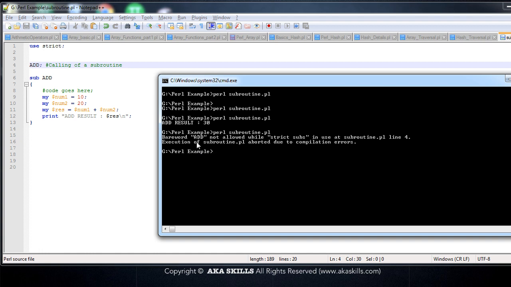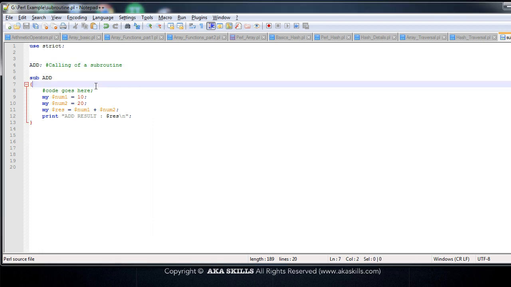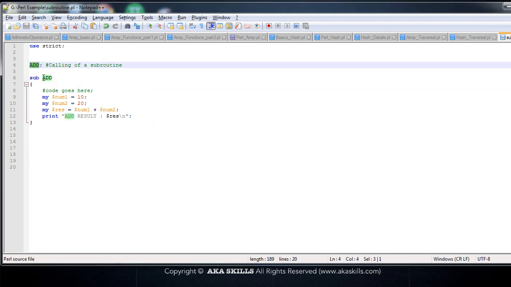Perl has given me an error saying add is not allowed while strict subs. Execution is aborted due to compilation errors. So now Perl is failing to recognize what exactly add means here.